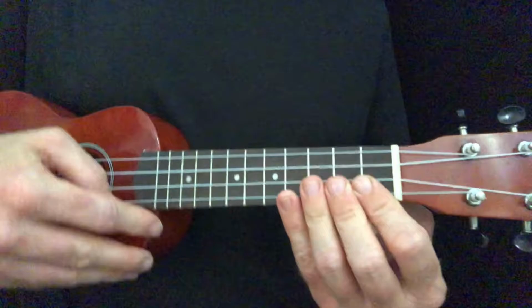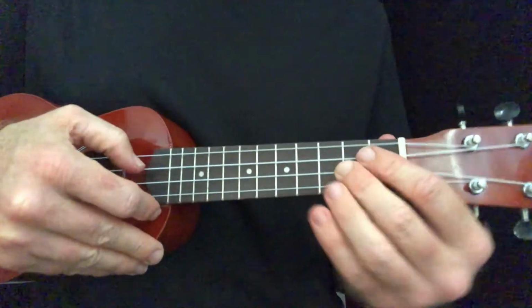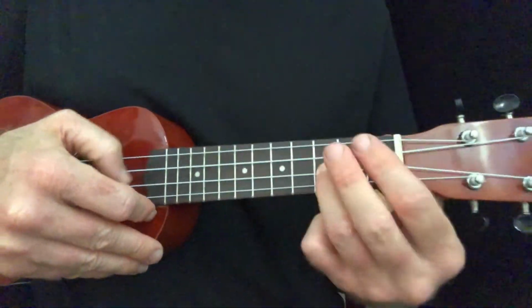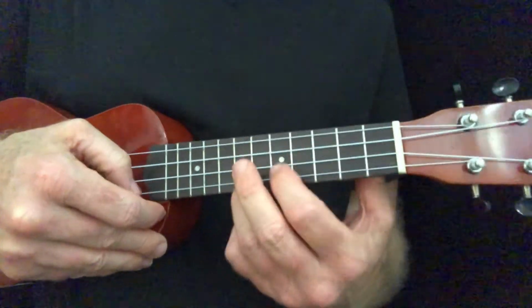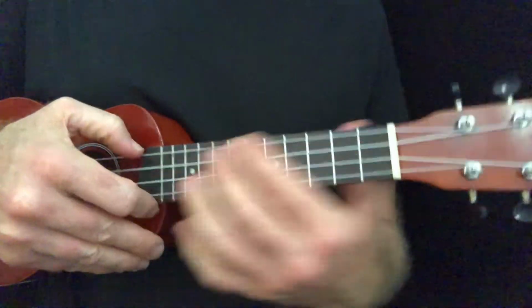And this is something you can practice in your spare time, on any fret. It doesn't have to make sense musically. Any finger going up, going down, any string, any fret, it really doesn't matter. It's something you can just practice doing until you can do it without thinking about it.